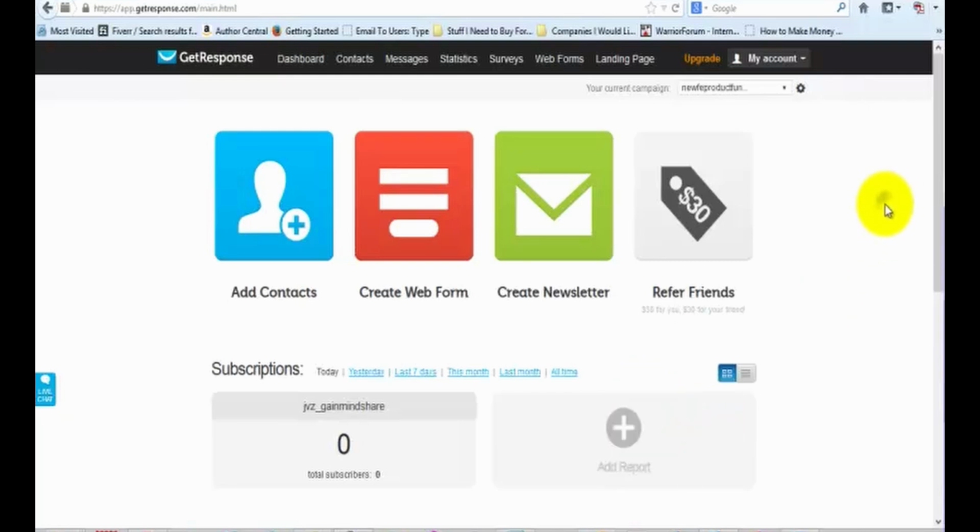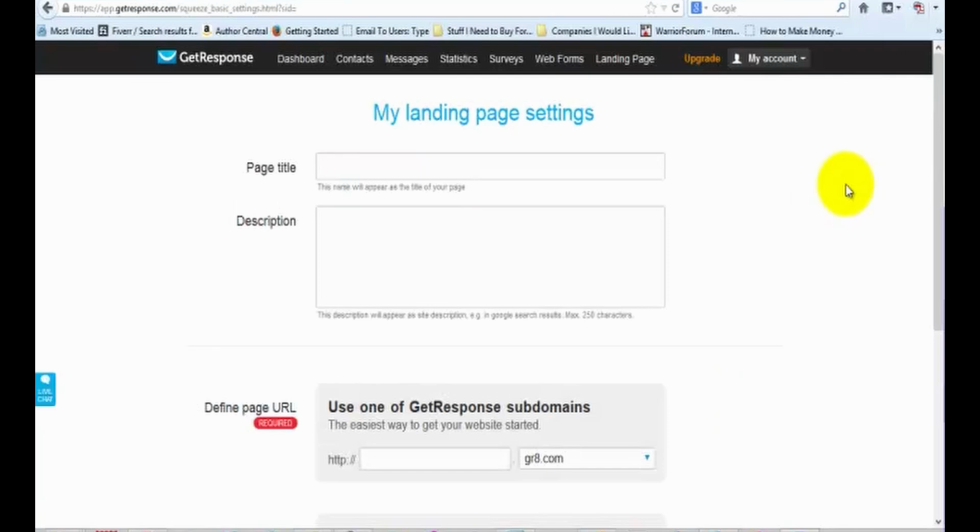Well, one of the ways in which you do that, and you're looking at Getresponse right now. Now, Getresponse actually offers a service. It is their landing page creator. And one of the advantages to their landing page creator is that you can create a decent looking landing page or squeeze page without having to know coding at all. So here is what you are going to do. In your landing page settings, you're going to make sure to write in your page title because that's what's going to appear in their browser.